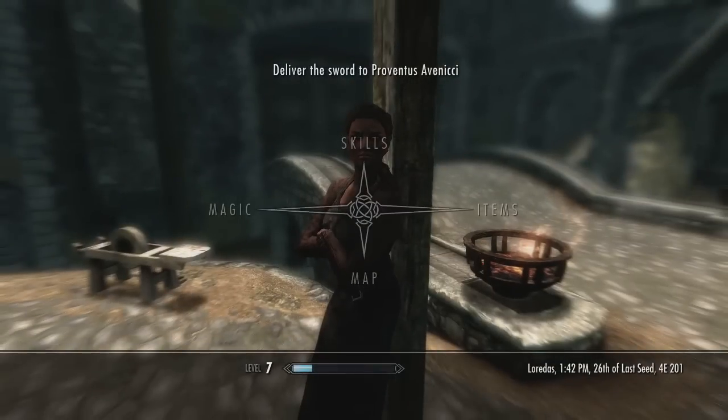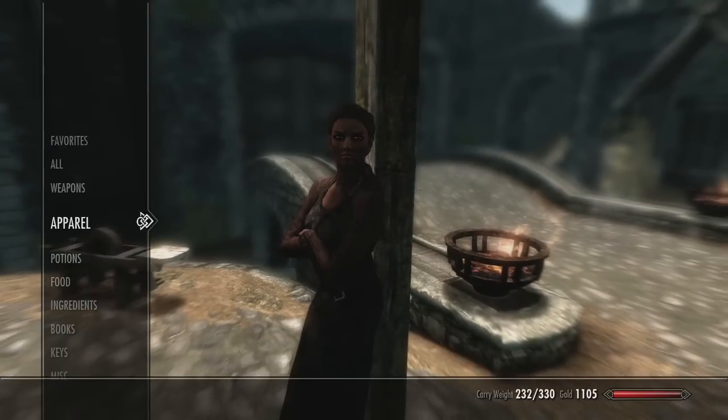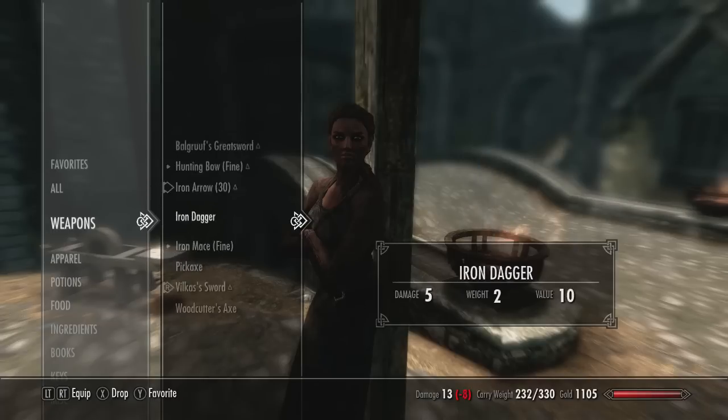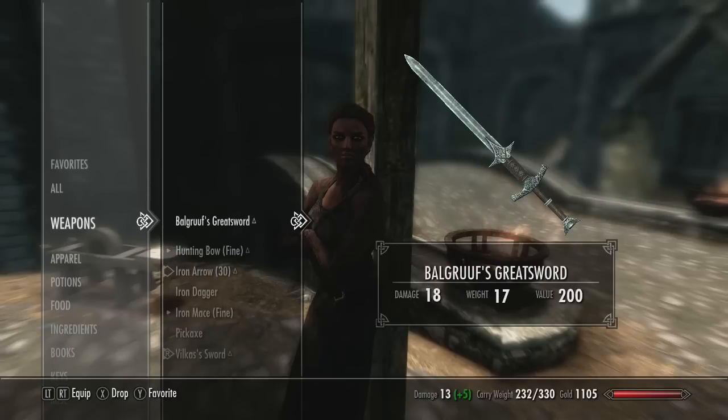Okay, so just from talking to her, we've already got Vilkas' sword, which is a one-handed sword. But if you're more into two-handed, there you've got an 18 damage great sword just for speaking to a blacksmith. So again, you've not really had to do anything. You could keep hold of that as long as you want and go on your merry way.